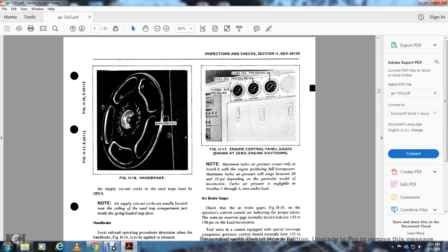Note that the maximum turbo air pressure occurs only in notch 8, when the engine produces full horsepower. Maximum turbo air pressure will range between 20 and 32 psi, depending on the particular locomotive. The turbo air pressure is negligible in notches 1 through 5, even under load.